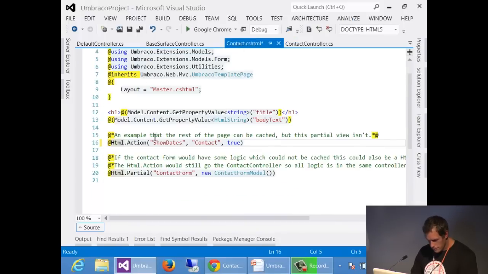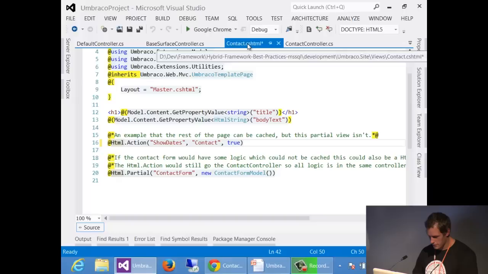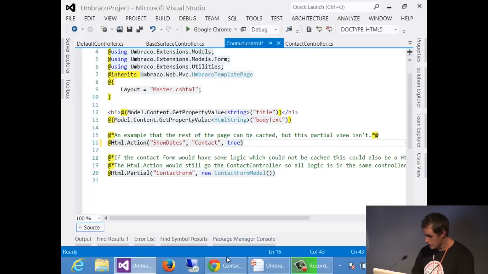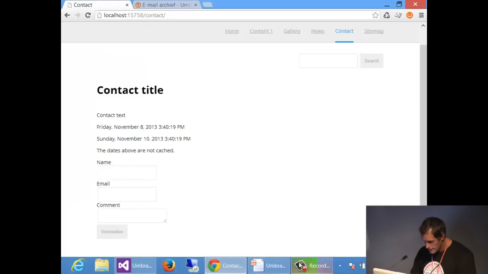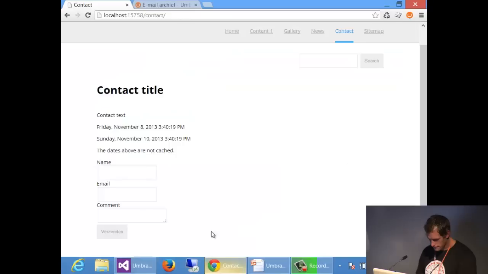So if we look, it's very simple, we have just a datetime and we return that as a partial view, and there we show the dates, and it's not cached. We also have a partial to our contact form.